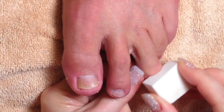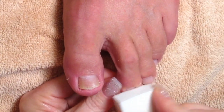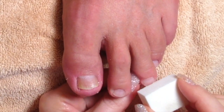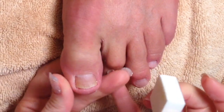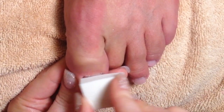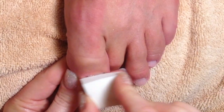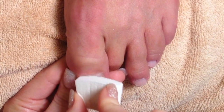Something that you don't see me doing, because I've already done it, is I've taken my nail file and run it across those sharp edges of this buffer to break it down, because there is a chance, even though I squish it and squeeze it and try to soften it up, that if I'm pressing too hard and run it too quickly across somebody's edge of their nail wall, it can slice them. So you want all of those edges broken down so that the abrasive on the spongy square is nice and soft, so they don't end up cutting anybody.